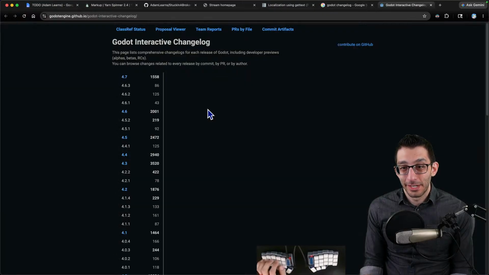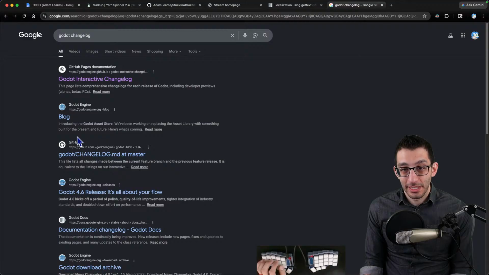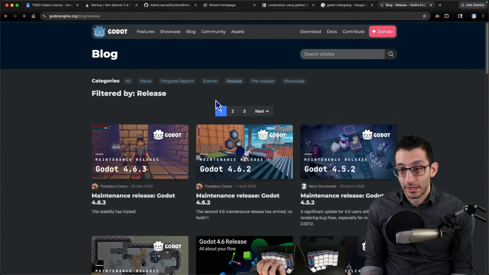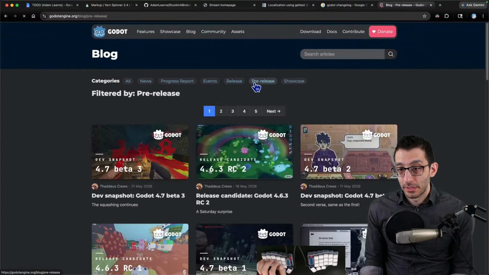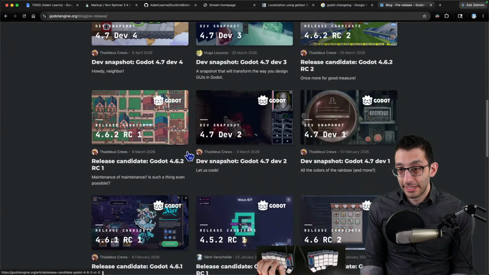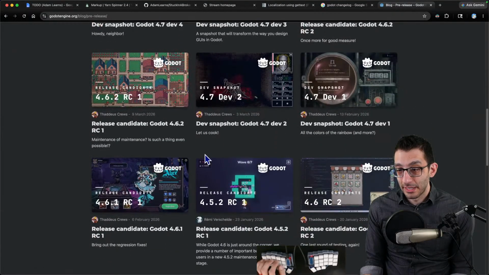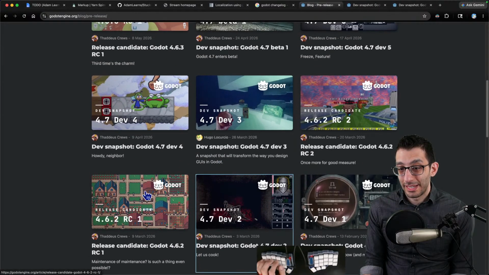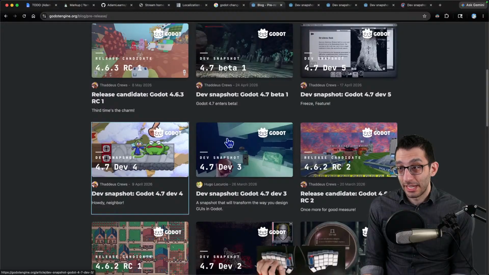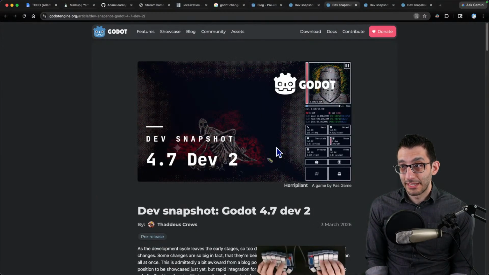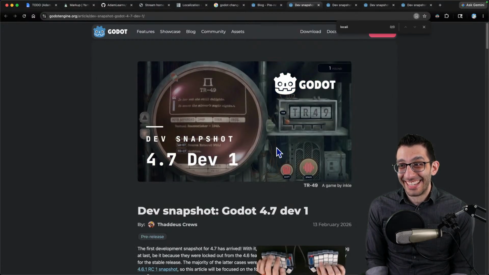Interactive changelog. What? Whoa, I didn't know this was a thing. But this is not exactly what I want. I just want the blog post on this. Releases. Pre-release? Yeah, here we go. Okay, so something in here. And this might be a little bit tough to find because there are a lot of 4.7 launches. So let's just click all of them. Actually, it could have been 4.6.2 as well, but I doubt it. It's probably one of those. So let's just look for get text now. Oh no.